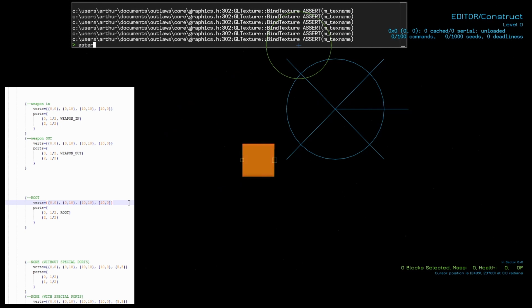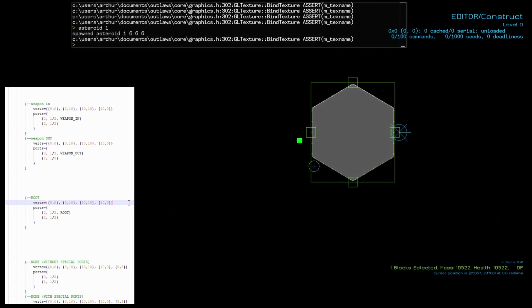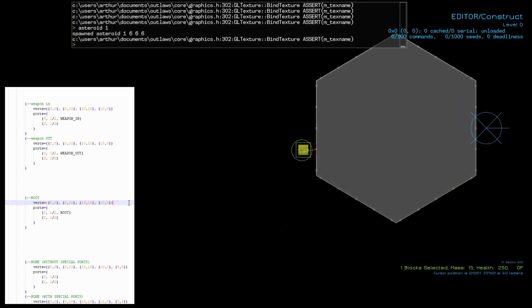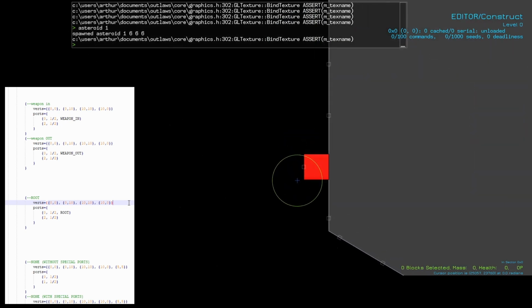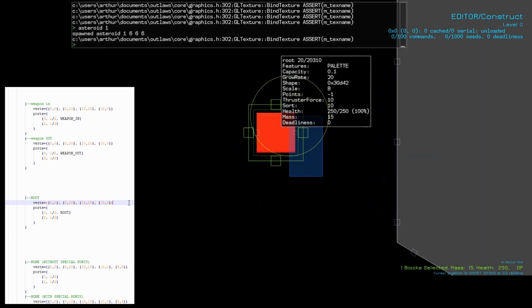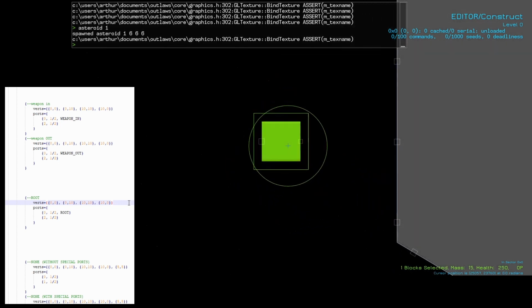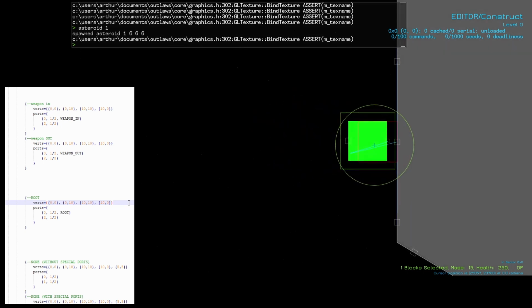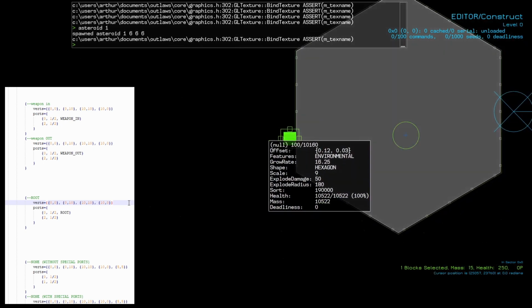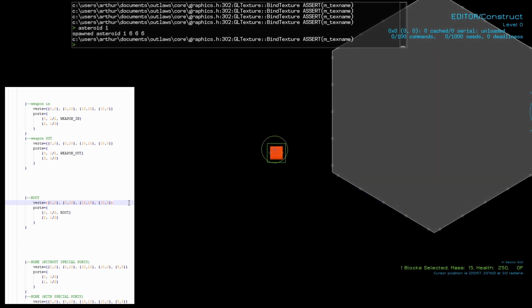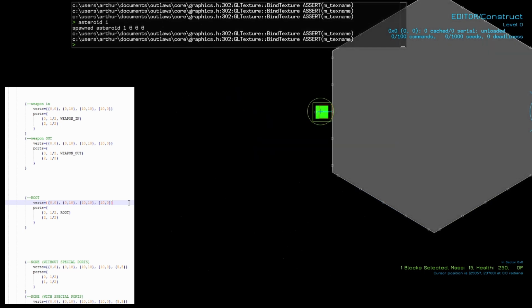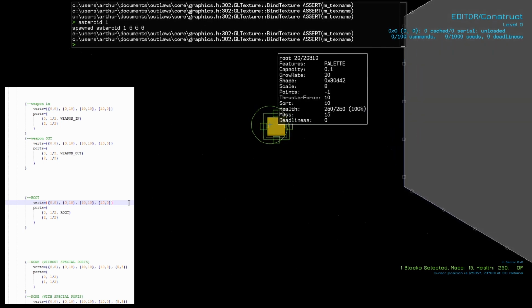So if I was to spawn in an asteroid, which I'm only spawning in an asteroid of one size, in Sandbox I can obviously connect anything I want to this, but if you want buildings, you are going to need to have a root port, and that way when it naturally spawns in game, the root port will be able to attach to asteroids. If you don't have a root port on your blocks, it's not going to attach to an asteroid. If I just put a root port on an actual ship, there's a chance that it might spawn attached to the asteroid. So that's what root ports are for.